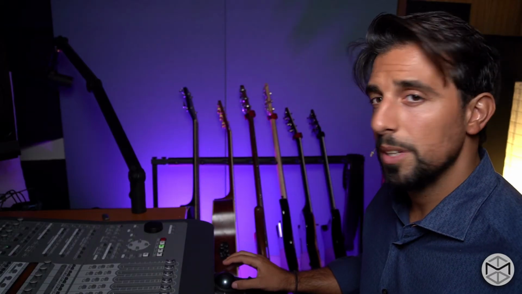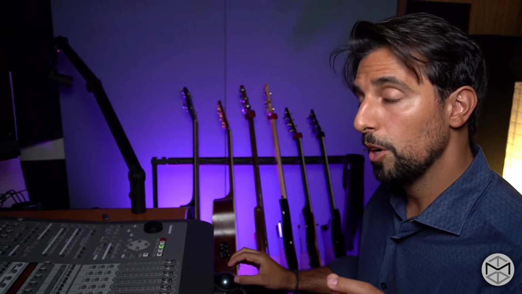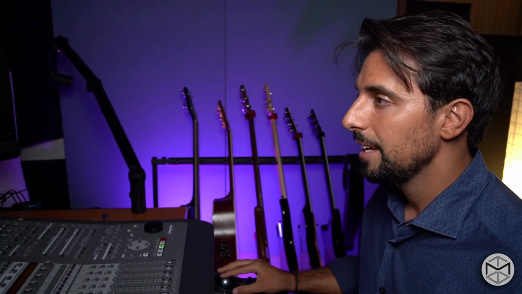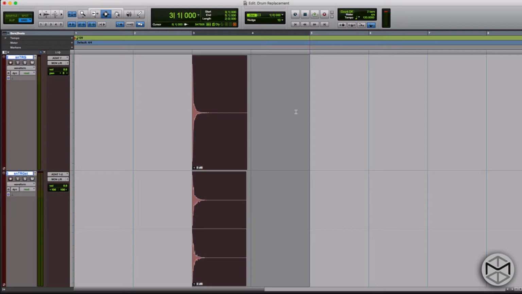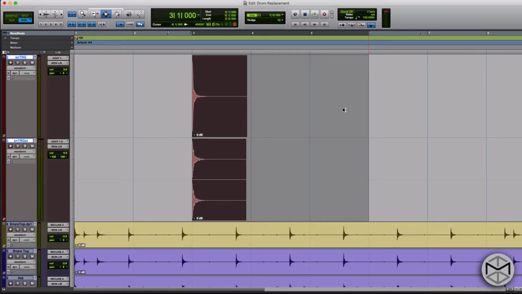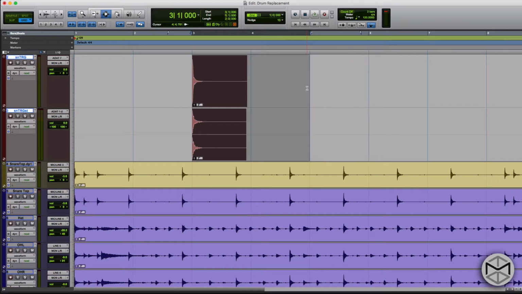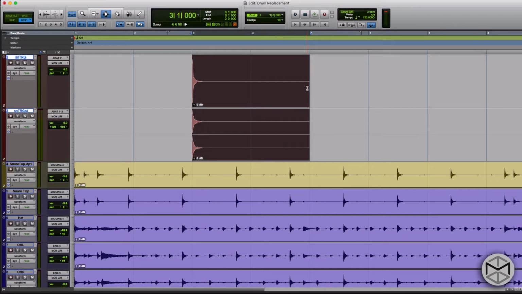The second thing I want to do is, and this is part of the trick that I'm about to teach you, you want to consolidate the two clips and have them at least a bar long. I will tell you later why. So right now I'm gonna Shift Option 3 and consolidate the samples.